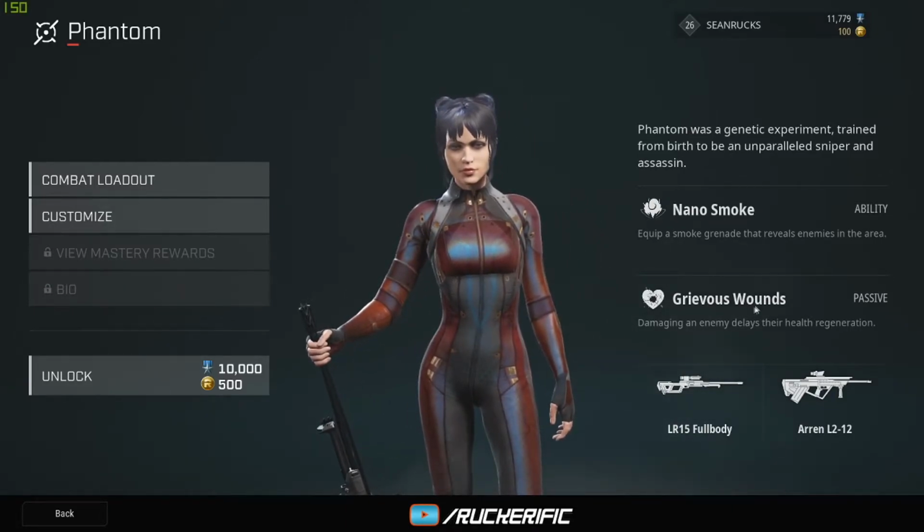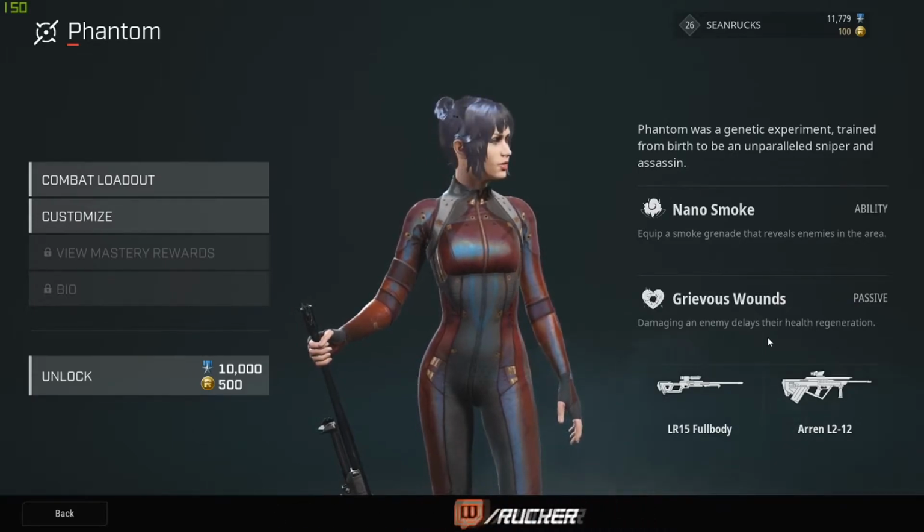Her passive is Grievous Wounds, so damaging an enemy delays their health regeneration. So that's pretty useful too.